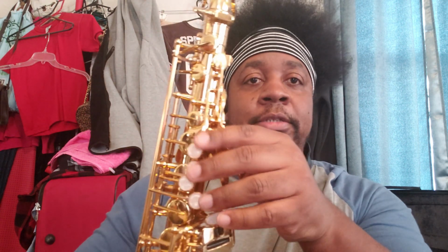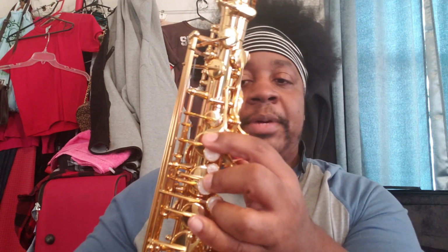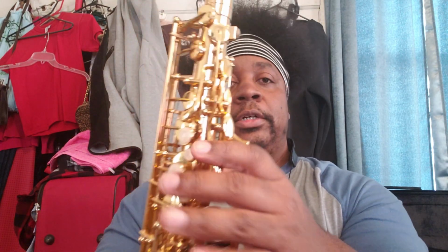Okay, I feel like the key layout for this instrument is actually really good. Everything is in a really logical place, from the palm keys to the front keys. It's got the little spatula here. That feels great. The left-hand pinky stack feels really good. In fact, everything except one thing feels a little weird, and it's just going to take a little bit of time to get used to.